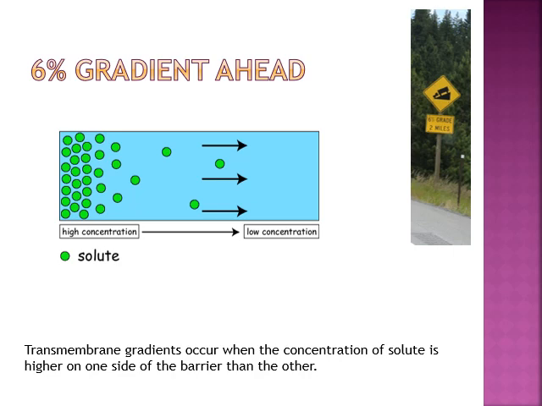Before we get there, we're going to talk about small molecules moving along what's called their concentration gradient. A gradient is where you have a high concentration in one area and a low concentration in another. Solutes will always move from a high concentration to a low concentration automatically. No energy required, always happening, until they're evenly spread out. That process is called diffusion.